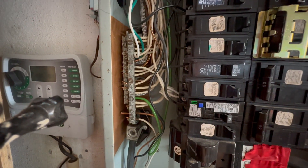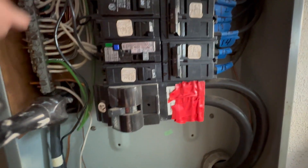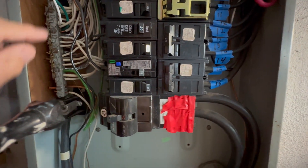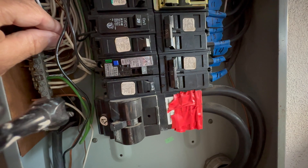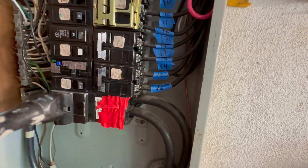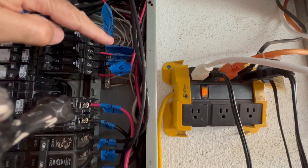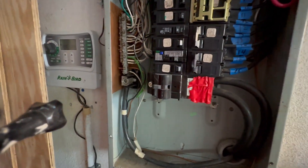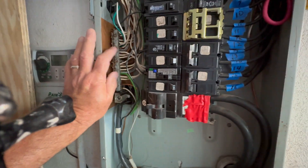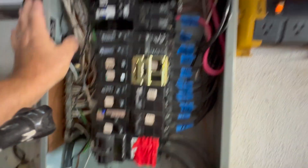It really doesn't matter what slot you put them in — just as long as they get back in. Except for this one: I have an AFCI breaker where a neutral goes into it, so that'll stay in there. That neutral runs with the hot wire. I've got to shut the power off and I'll show you how to do that. I'm going to disconnect all these wires — I've got them numbered so I can just throw them right back: one, two, three, four, all the way here. Most of this video will be fast-forwarding because all I'm doing is taking the neutrals off and the copper grounds off and moving them over here.